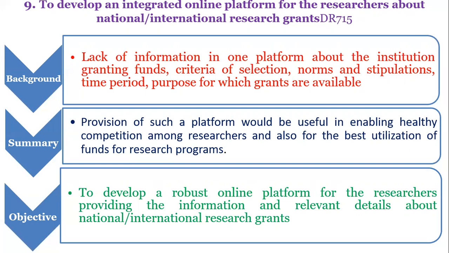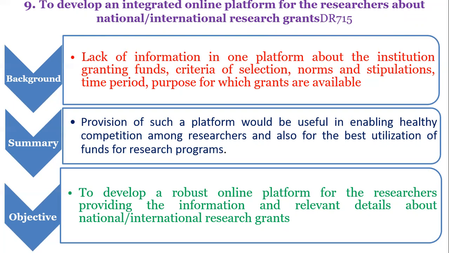Lack of information in one platform about the institution granting funds, criteria of selection, norms and stipulations, time period, purpose for which the grants are available, last date, eligibility criteria for all the grants available at national and international levels, and local and subject-wise details is inhibiting several potential researchers from availing the grants for undertaking research projects. Provision of such a platform would be useful in enabling healthy competition among researchers and also for the best utilization of funds for research programs.